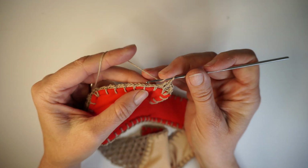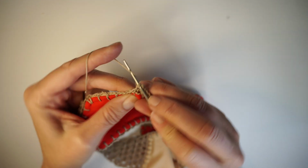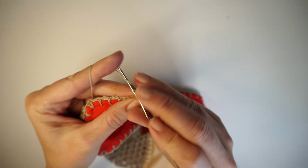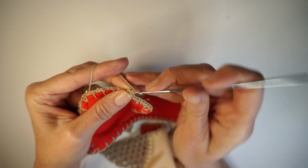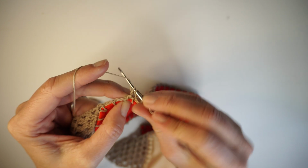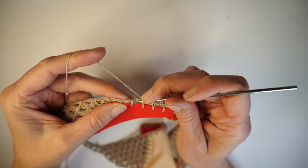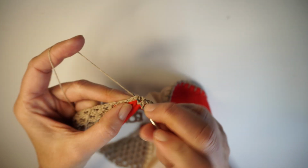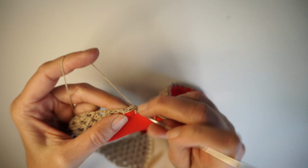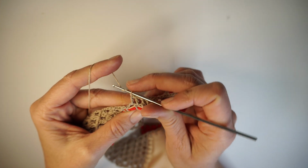So try to just, here I'm going to skip one there, make 2 more. Okay, chain in the middle, 2 more, 2 other here, chain, 2 more here. Now I have 4 times 2 double crochets, 1 more, 2 double crochets here, 1 chain, and 1, 2 double crochets here. So I have 6 now, 2, 4, 6.